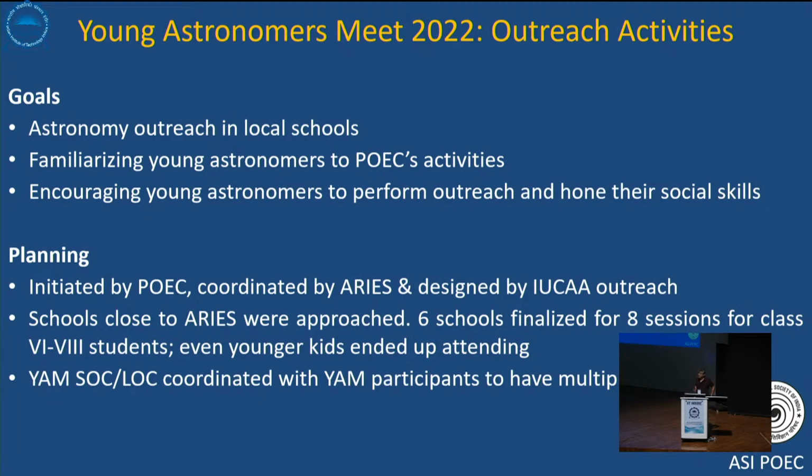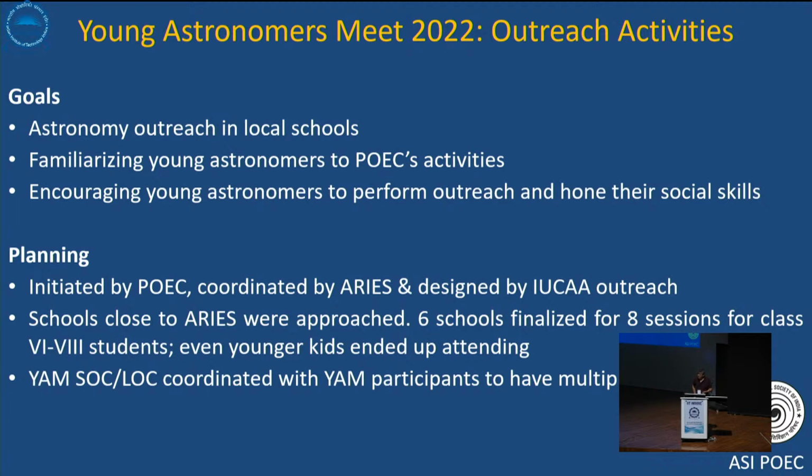We wanted to familiarize the young astronomers in attendance, mostly students, with the activities of the Outreach and Education Committee, and encourage them to join us. And I will tell you the fruits of this in a little while. You will see evidence of how one group has now come up and is doing really well. So this was initiated by the Outreach Committee.